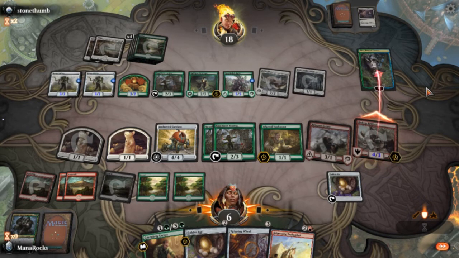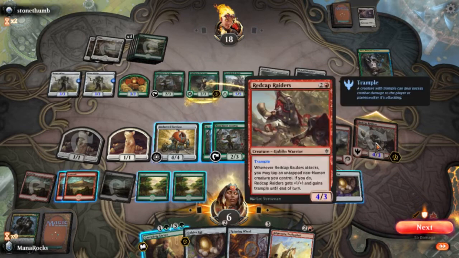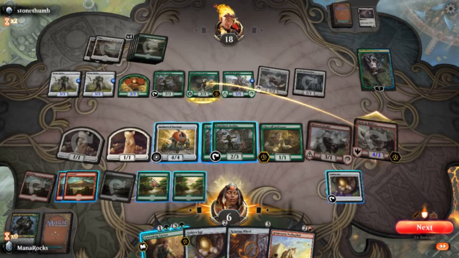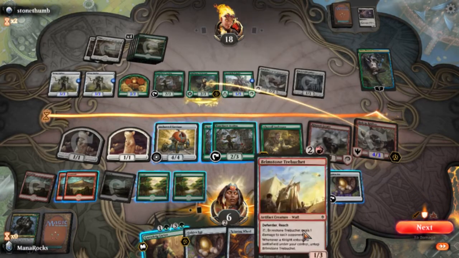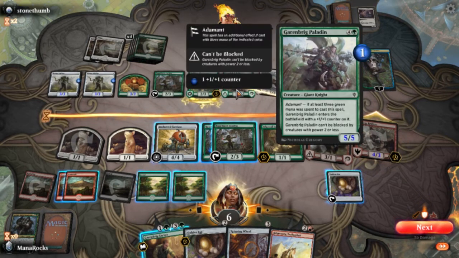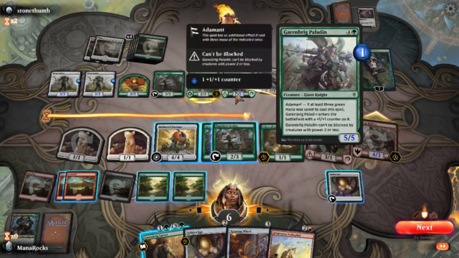And let's see what they end up blocking with here. Garenbrig Paladin would be fine. Yeah, this is okay. So this has trample, right? Yeah. So right now I'm dealing 1 to Oko. I can go Carver. That puts Oko down to 4. And then Oko can't steal my Trebuchet if I play it. But then I also have to chump this. That's pretty bad. Maybe I should have thought better about what I was tapping for this thing.